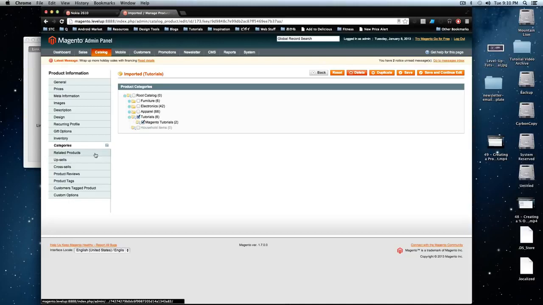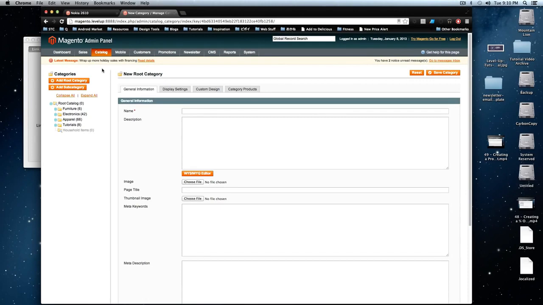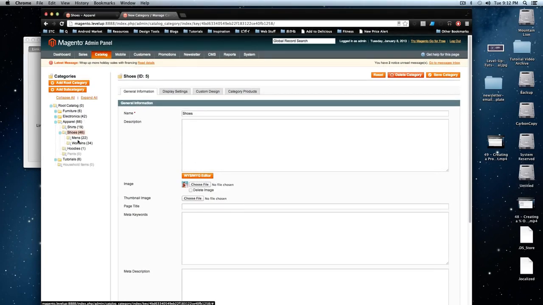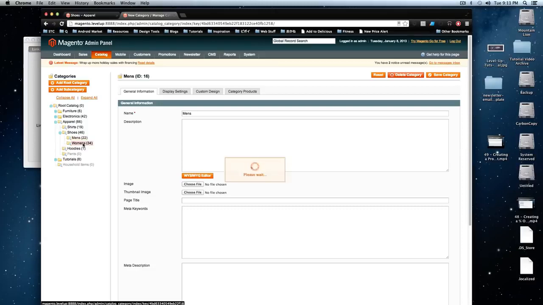But either way, this is how we changed the category. And you think if you have a ton of products, that might be sort of tedious to move a whole bunch at once. Well, let's go to Catalog, Manage Categories, and I'll show you how you can add or remove lots of products at once. Let's say for some reason, all these men's shoes, we wanted this one category to be men's and women's shoes. We don't want any particular men's category anymore. So let's click this women's shoes because it already has 34, and we can say we'll change this category to men and women's. And let's save this category.